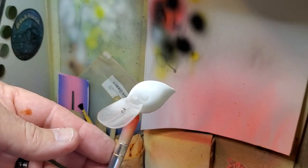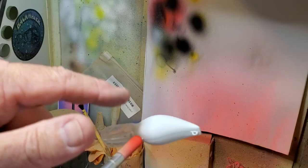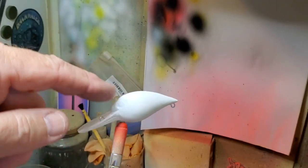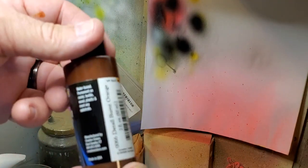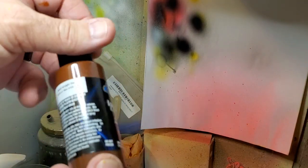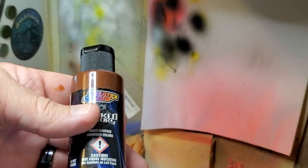Okay guys, for this pattern, I got the white base coat. And for those of you who are new, I don't tape off my bills. I want the overspray because that's the way Storm did it back in the day. We have burnt orange. Oh my gosh, burnt orange. You've never seen me use this color. But this is the brown.